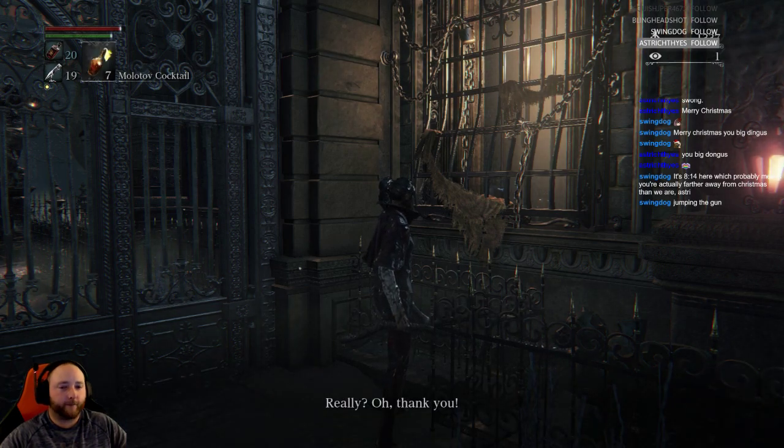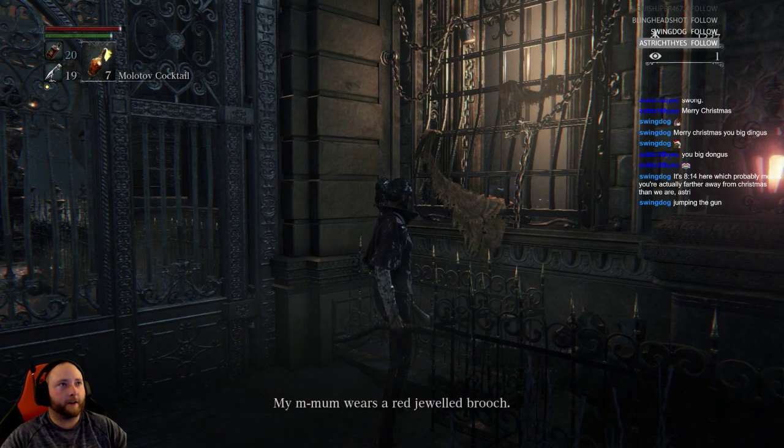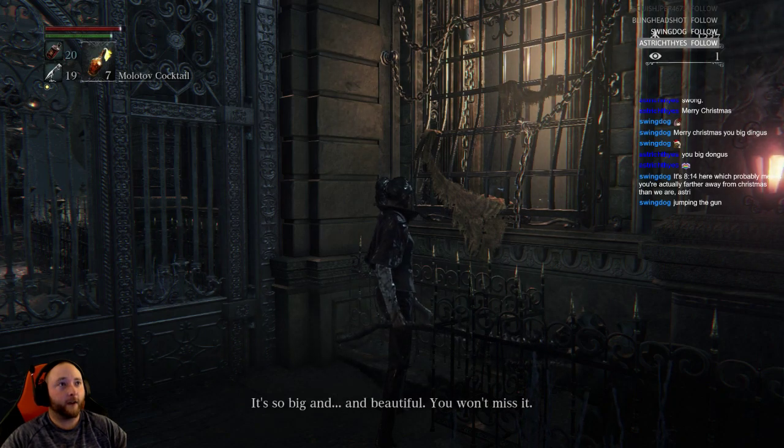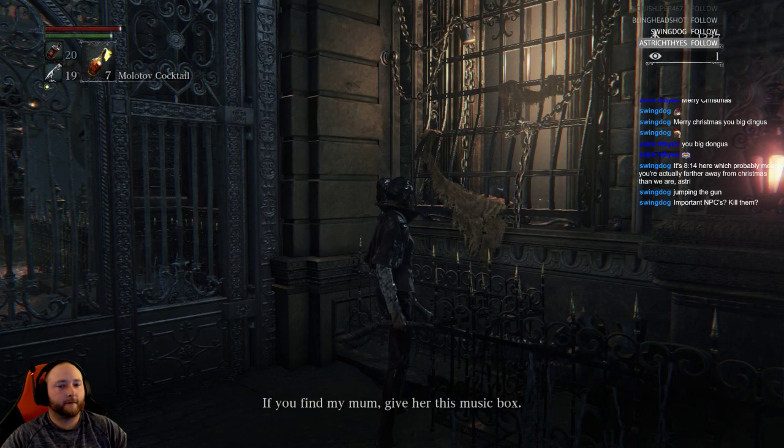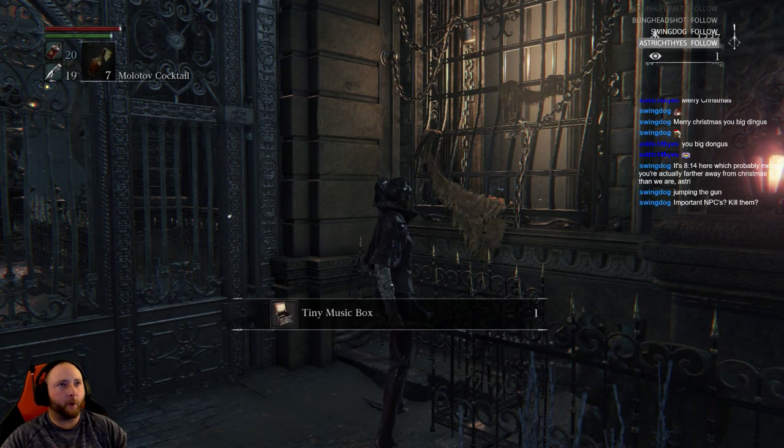Fine, I'll help. Oh, thank you. Just a bleeding heart over here. Mum was a red jeweled brooch. It's so big and beautiful. You won't miss it. Oh, I mustn't forget. If you find my mum, do you want spoilers or not?